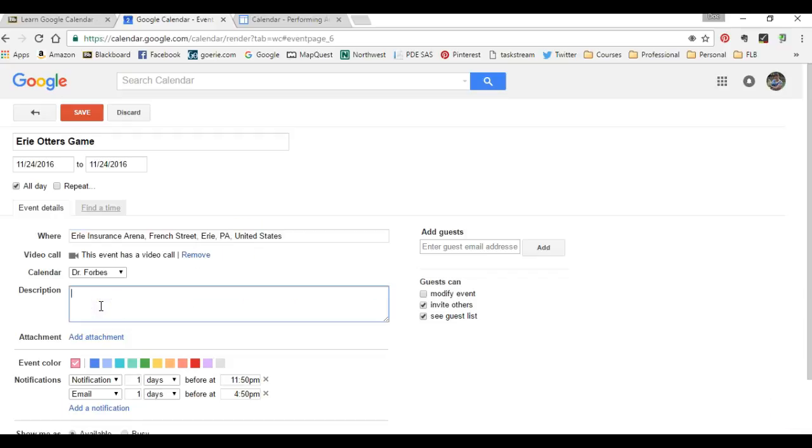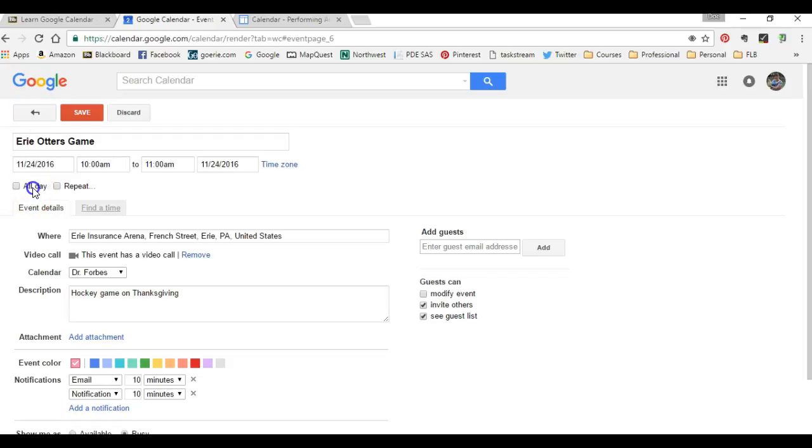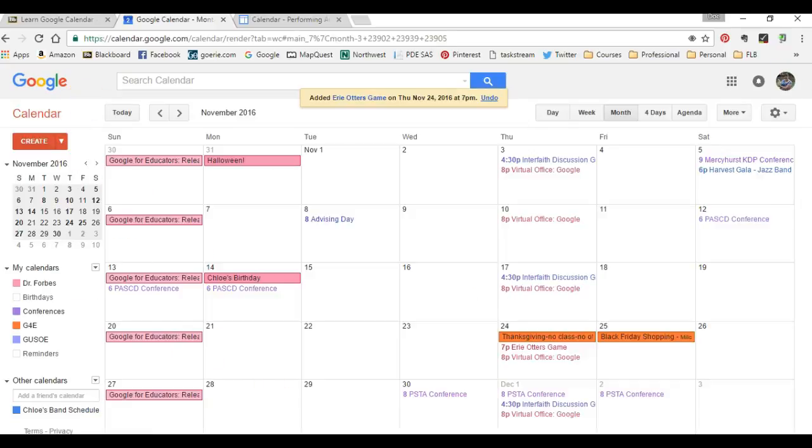And the description is hockey game on Thanksgiving. This is not an all-day event, though. Instead, this typically starts around 7 p.m. when you're recovering from having your big Thanksgiving dinner, and it'll go until about 10 p.m. So I'm going to save that. So now you can see that that went into my calendar, and it has a similar color as this one because they're both on the Forbes calendar.